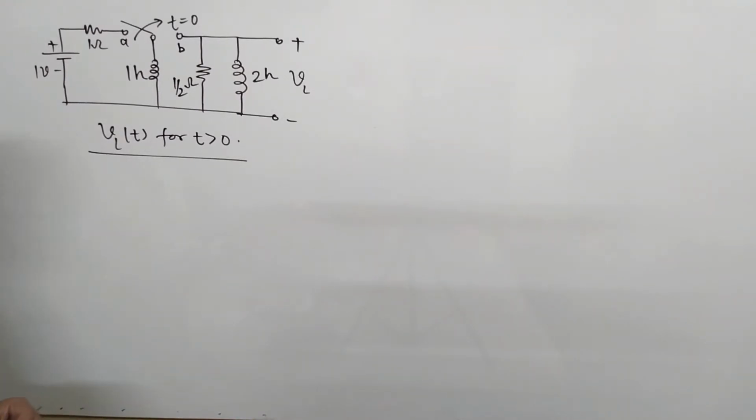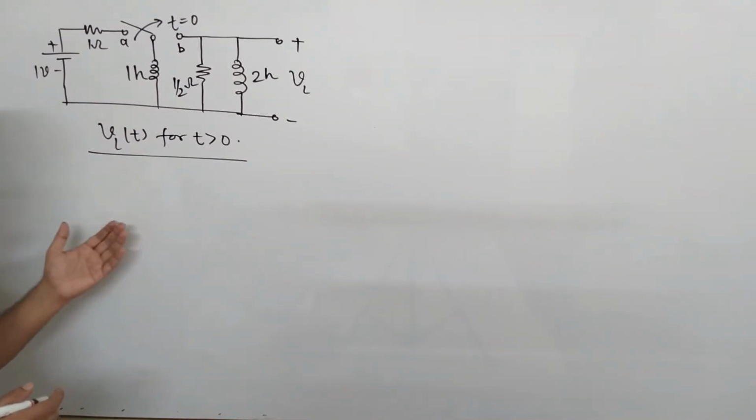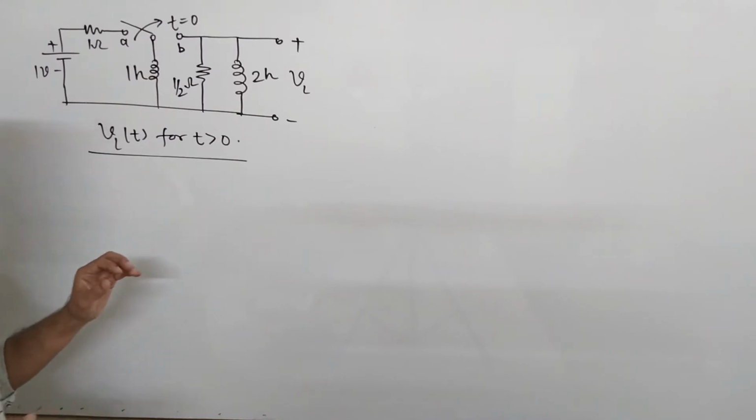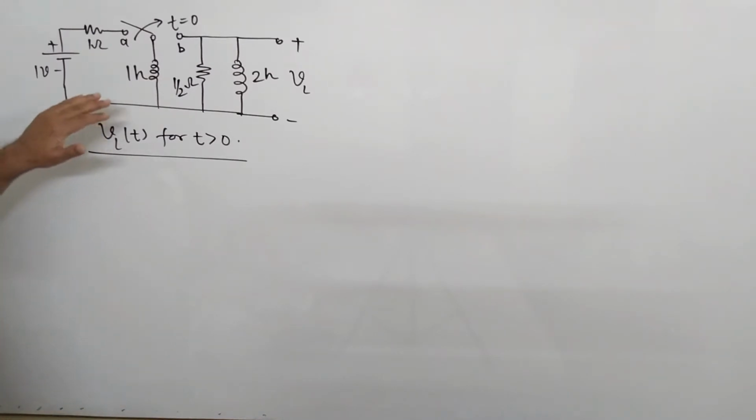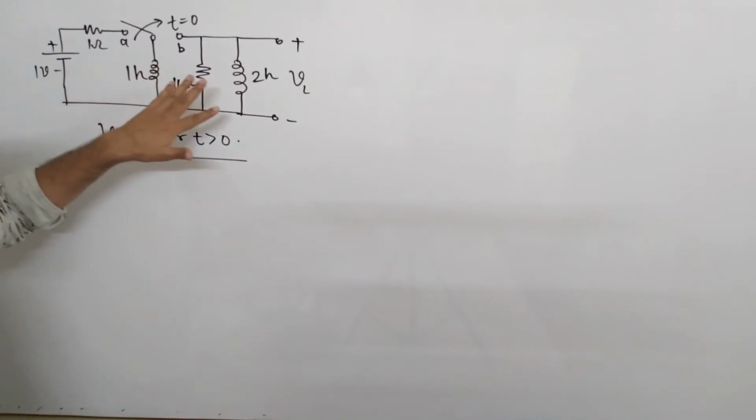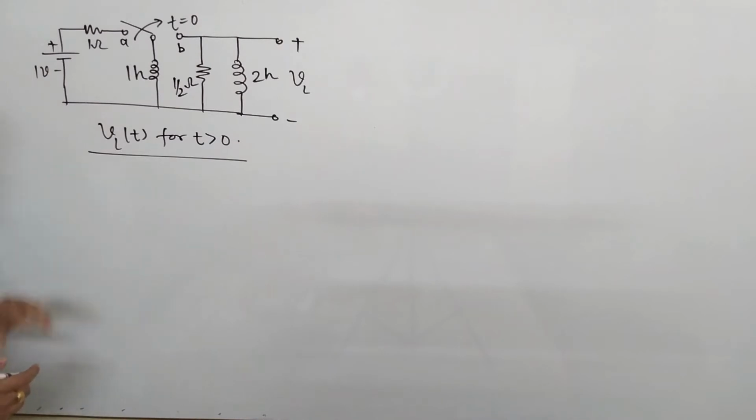Now it is a different type of problem in which two different inductors are connected under two different conditions, and that's why the Laplace transformation technique is used to solve this type of problem. If you solve this problem using the conventional technique of current and voltage solution for inductor and capacitor, it is not possible, because here the condition at t equal to 0 negative and at t equal to 0 is different. So under such circumstances, we will apply the Laplace transformation technique and one can easily get the answers.